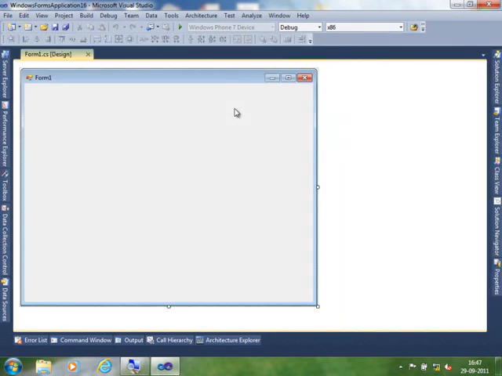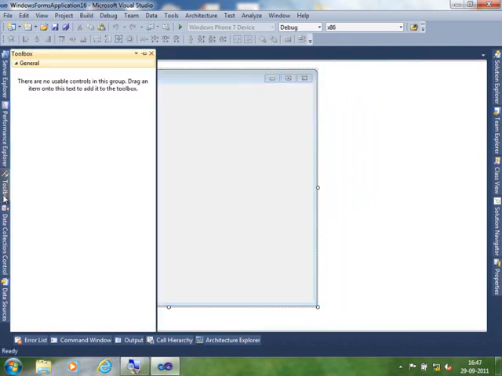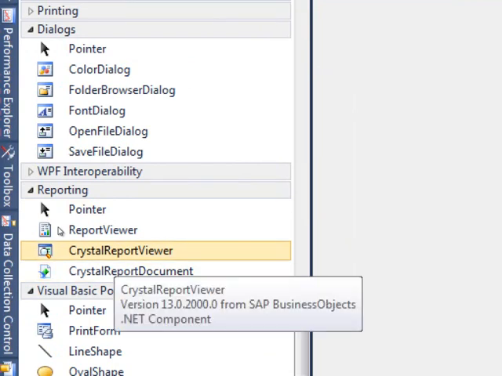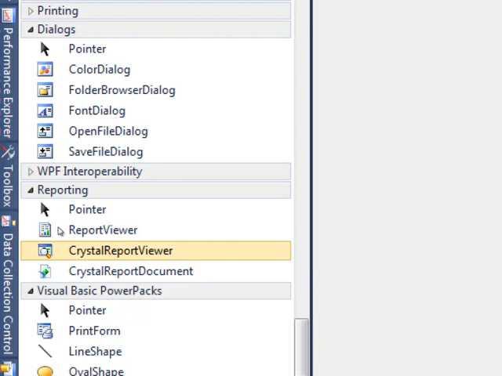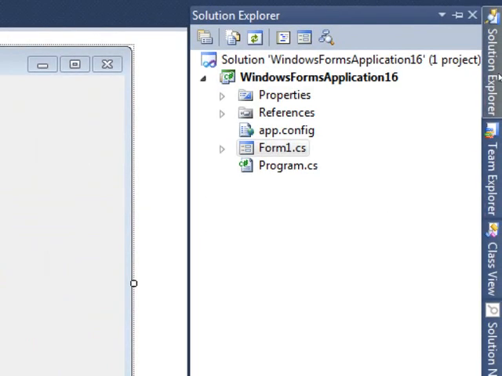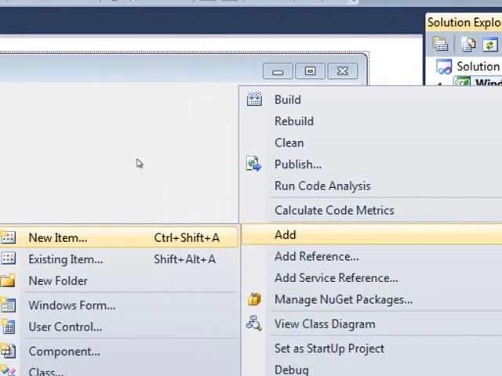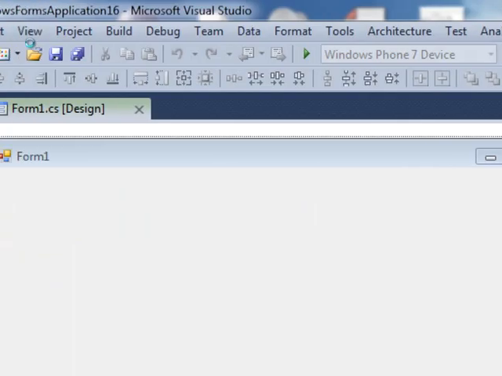Now if you go to the toolbox, you will notice that there is this crystal report that is available in the toolbox. So you get this crystal report, okay, directly available. You can go here and add a new crystal report, add a new item, say it's a crystal report.